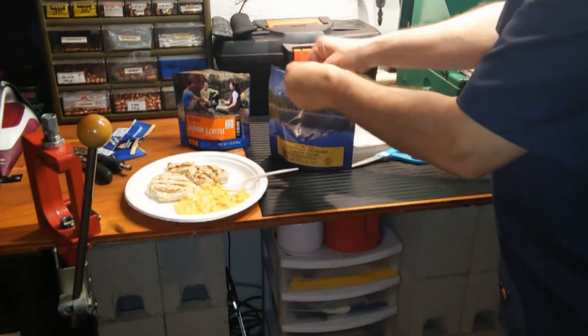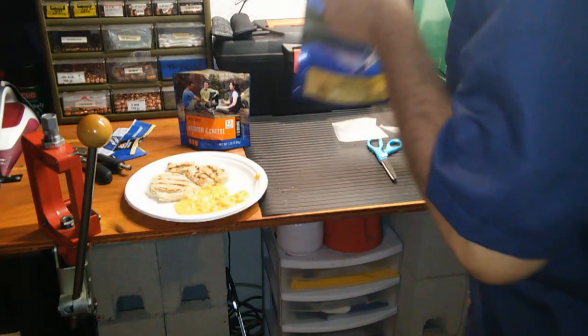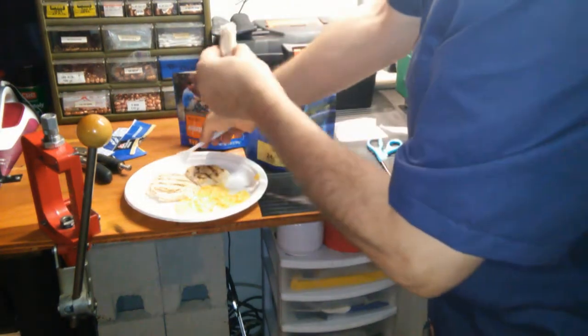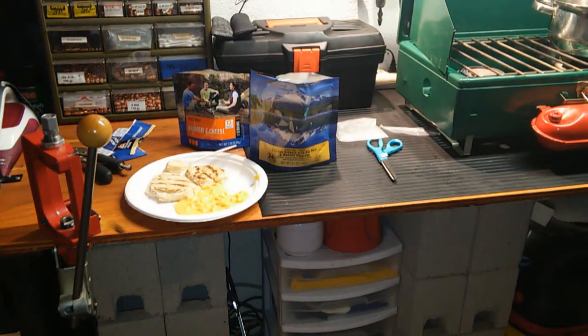Let's check out our potatoes. Oh yeah, mashed potatoes. Good stuff. Yeah, they're good. So there you have it. Freeze-dried camping food. I'll probably eat that for lunch. I probably need to drink a lot of water to get the sodium out.